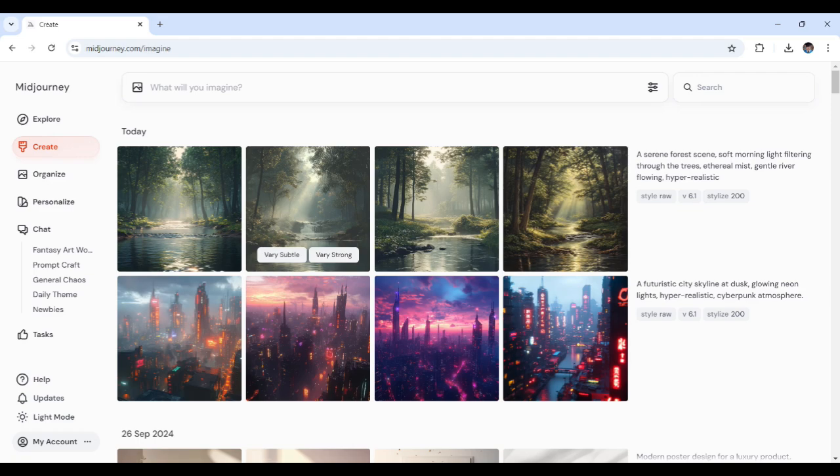Being descriptive but focused. You want to describe your scene clearly without overwhelming MidJourney with too many details. Pay close attention to how it captures the details of the environment without overcomplicating the image. So this is what I'm talking about right here. Let's go with one of the images right here.